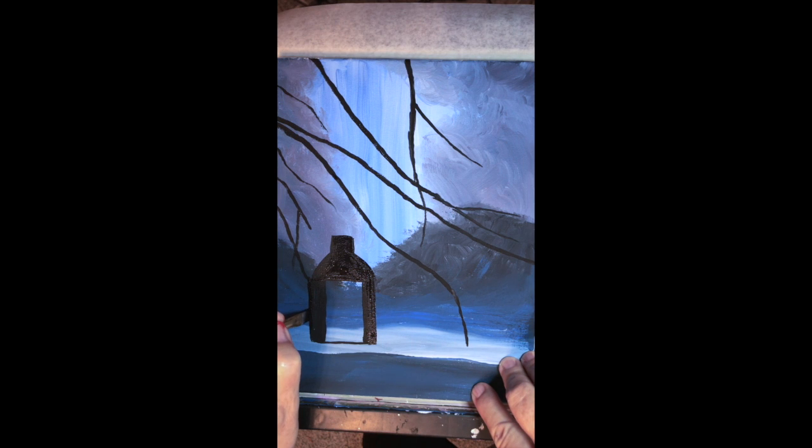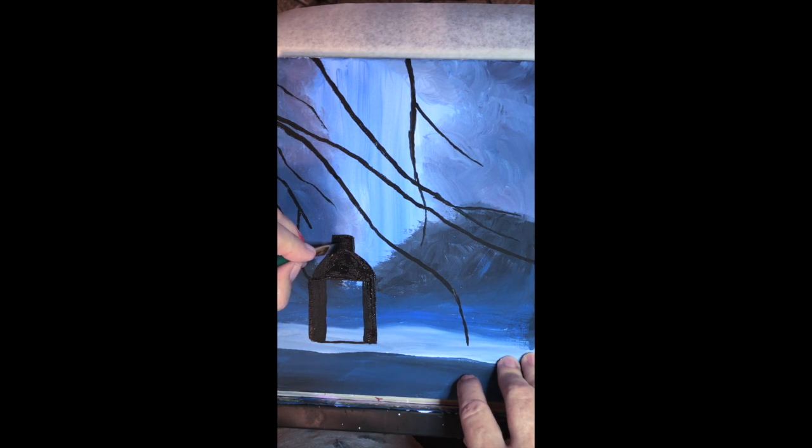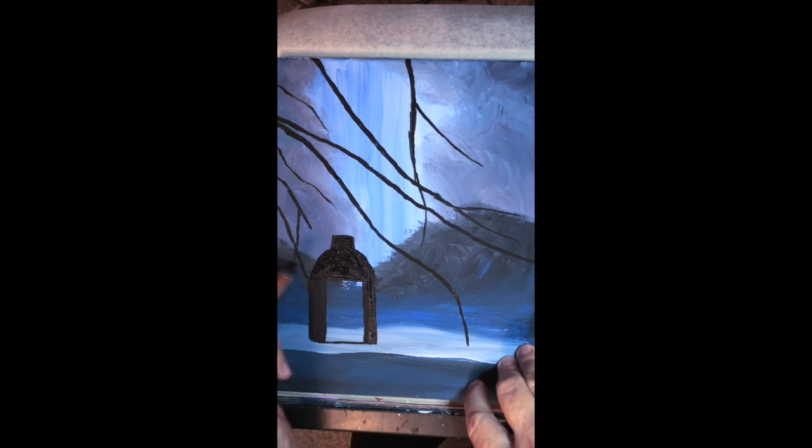What I'm going to do is go in and put some white paint in the middle there because I didn't make the inside part of it wide enough. I'll do a correction here in a second. Should have left him alone. Okay, he'll be all right.